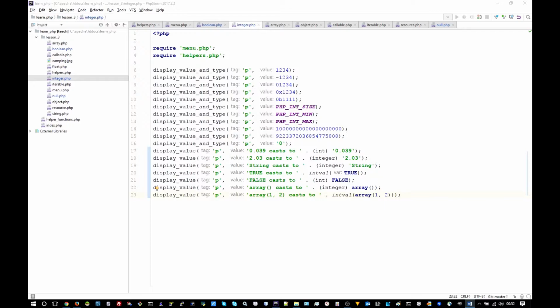So an integer can be negative, it can be positive, or 0. And an integer can be specified in base 10. So base 10 is the numerical system that human beings are used to, and for the majority of human beings it's really the only one they know.